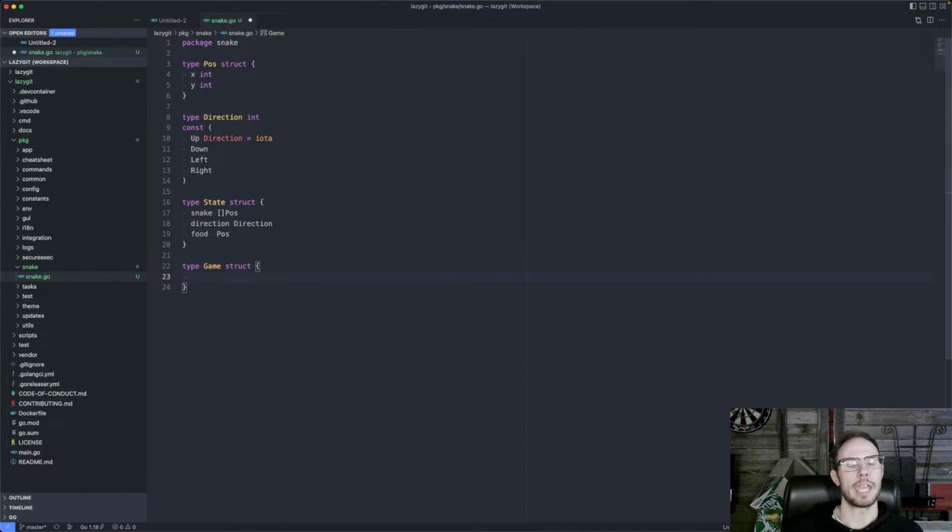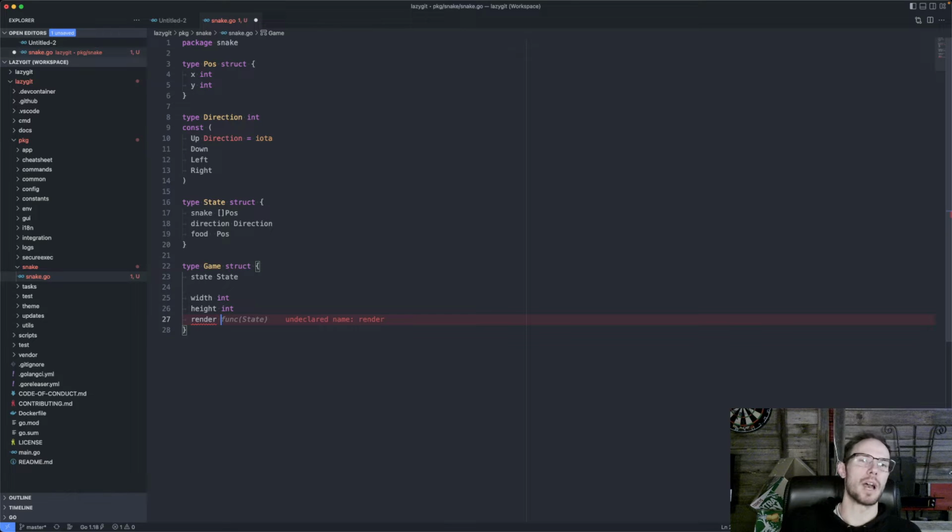So my game will have a state object, and it's going to have a width and a height, and it'll have a render function. I was thinking I could just have a two-dimensional array of either ones or zeros.